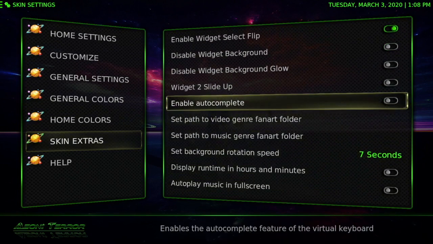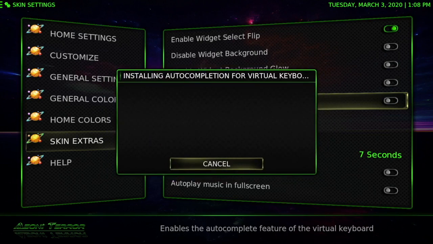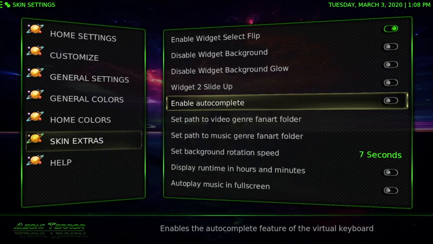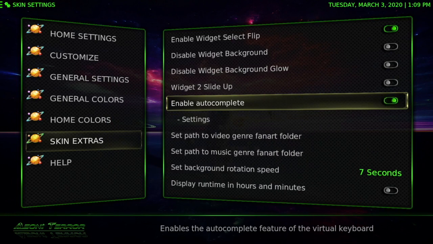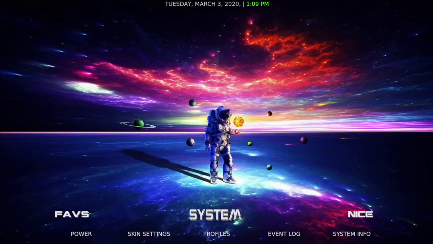Okay, here it is. You want to go to Skin Extras and go to Enable Autocomplete. Let's get that on. Let's just click yes. Now, it's real important here, after you guys get this, to turn it on. As you can see, it's done. Just make sure you turn it on. That's real important, if you want to use that.